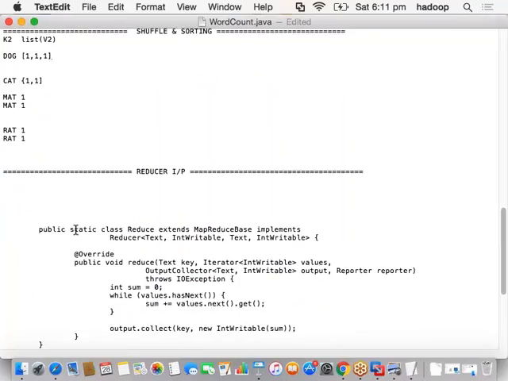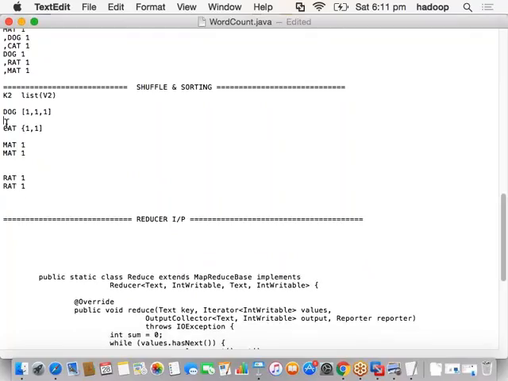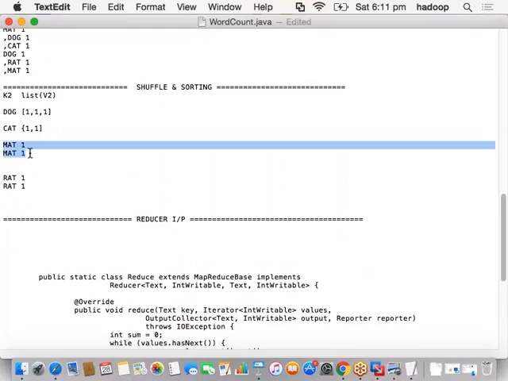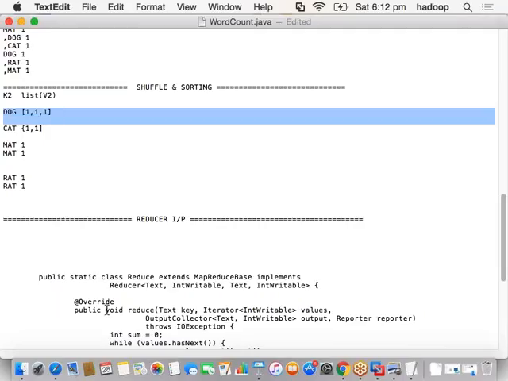So when you're passing this data, you're passing this output, it will pass one key at a time and it will process.